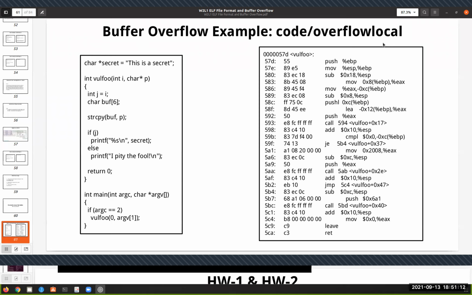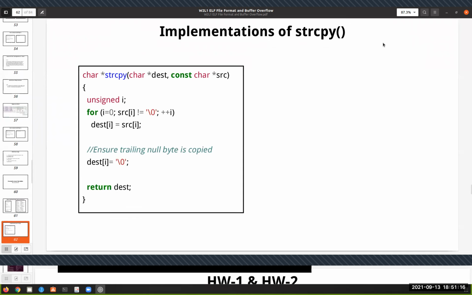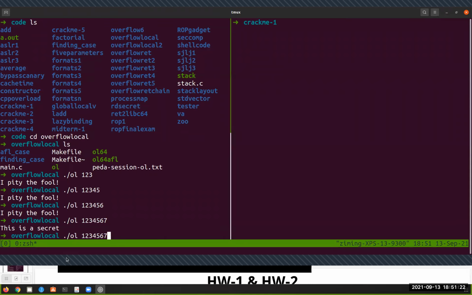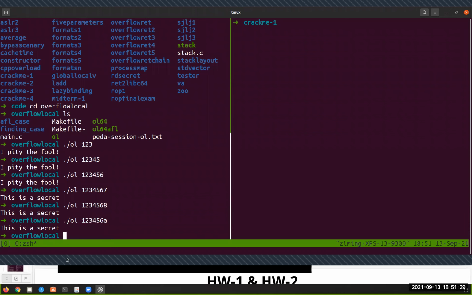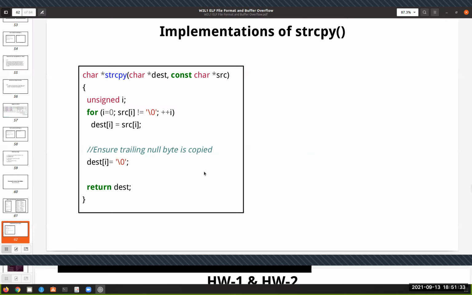This is how this works. So you can do anything here. Doesn't matter. It will override that byte and cause the overflow.